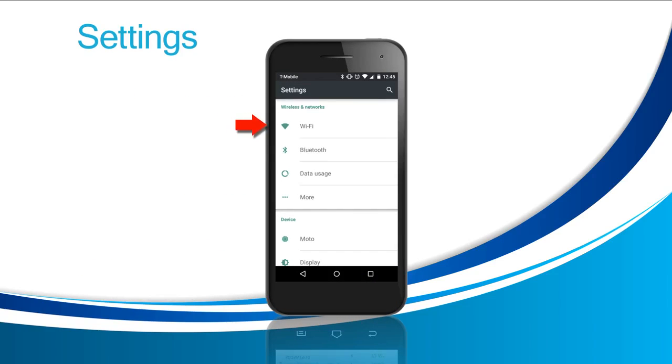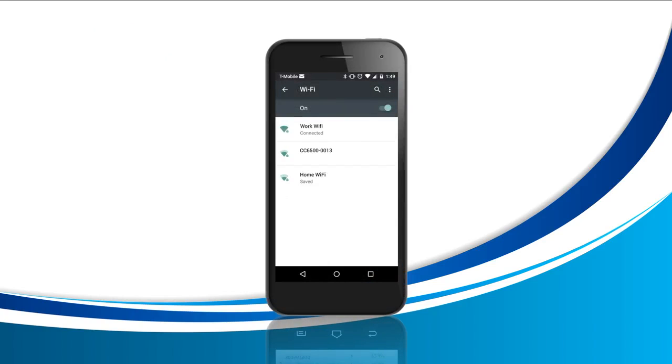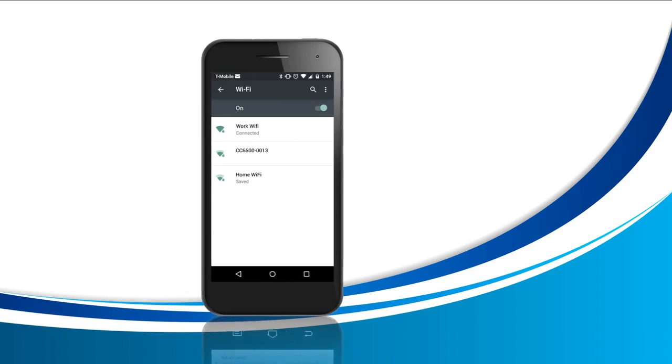Next, look for the word Wi-Fi on your list of choices. Tap on the word Wi-Fi and you'll enter your Wi-Fi settings. Here, you should see a list of your available Wi-Fi networks. If you don't see any networks, ensure that your Wi-Fi is turned on by sliding the switch towards the top to on. This should then show your networks.